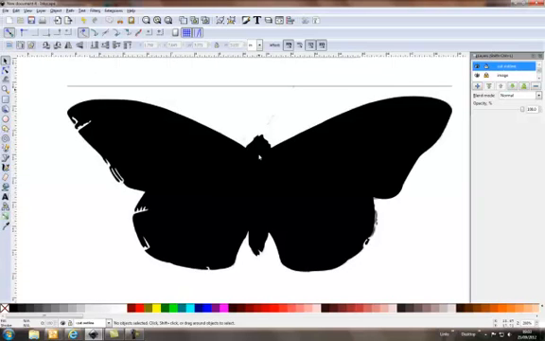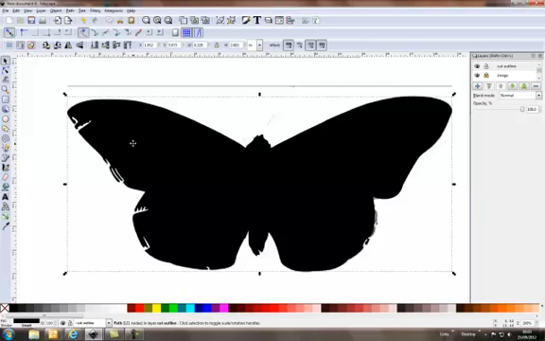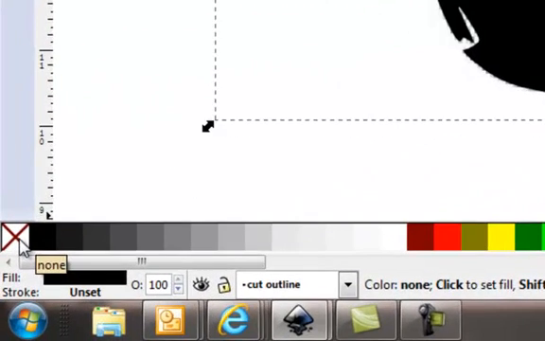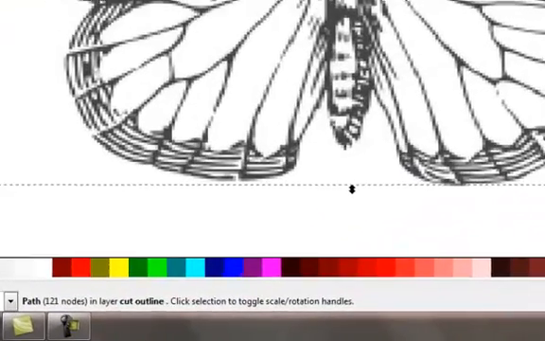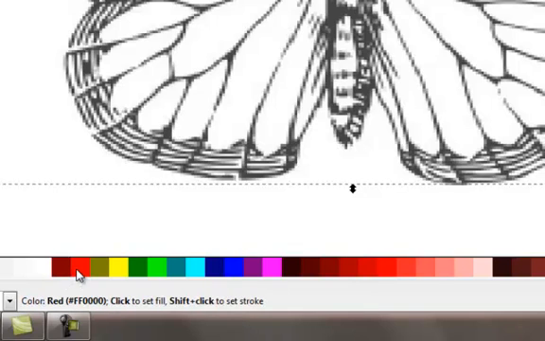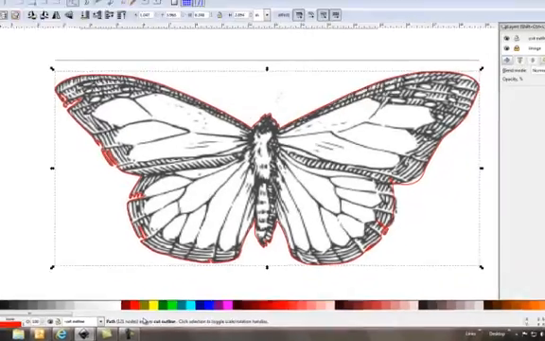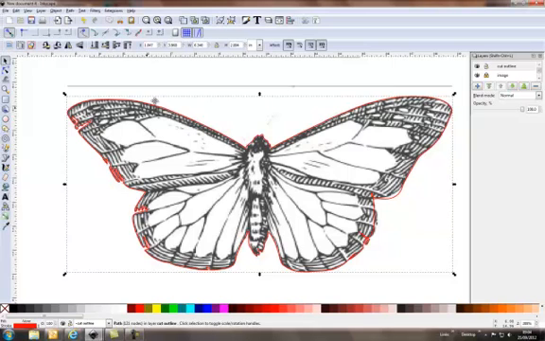The other way that you can do it, and the butterfly is probably not the best example because I haven't tidied it up as well, is that you can simply select the butterfly, and there are two methods of doing this. What you can do is turn off the fill, and you can do that by coming down to this X in the corner and saying turn off the fill, in which case you can see the image below. But if I then say turn on, I'm going to right click on this red square here and say set stroke, and you can see we've now got a stroke around the image.